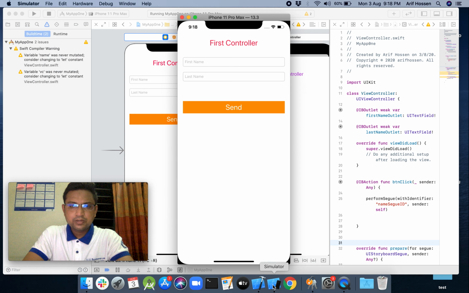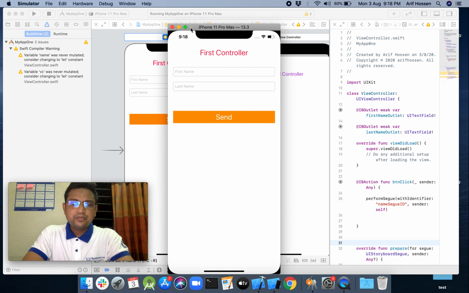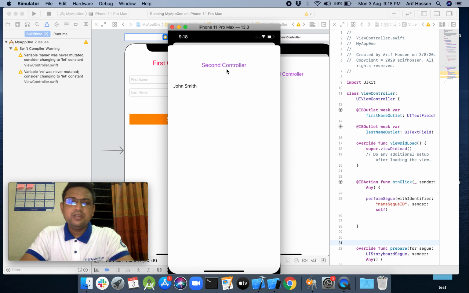Okay, so our project runs successfully. So now we will insert the name. Suppose John is the first name and last name is Smith. So now we will send the first name and last name to the second controller by concatenation and with Segue. Click the send button and then you will see the second controller, and this is the first name and last name configuration.